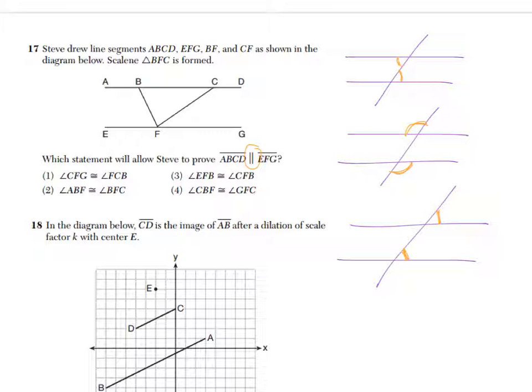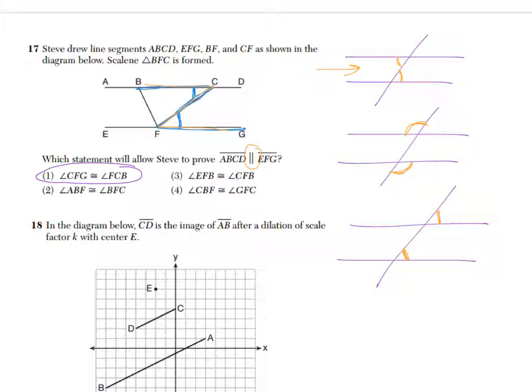So let's go ahead and read choice 1. Choice 1 says angle CFG, so I'm going to follow that with my pen. C to F to G, CFG, so that would give me this angle down here, is equal to FCB. So I'm going to follow it. FCB, oh, notice I do in fact get a pair of angles. They look a lot like this one over here, and it forms my Z that I always look for, which proves then that these are alternate interior, making choice 1 a correct answer.